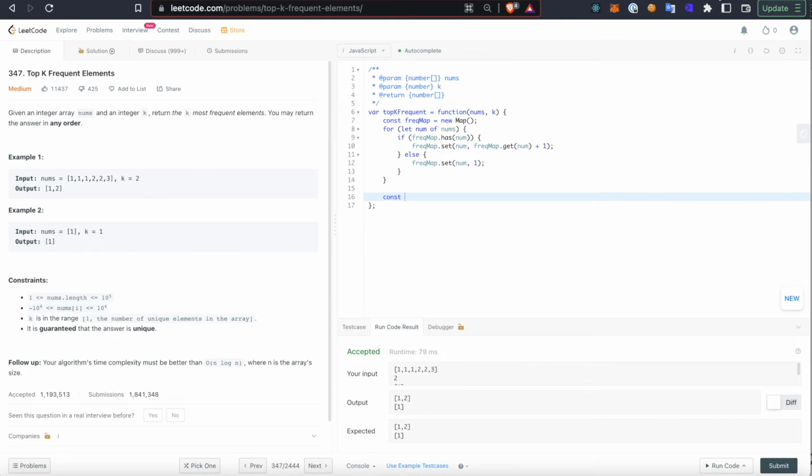We are going to do a max heap because we want the numbers with the highest frequencies to be closest to the root, or at the root of the tree. And so yeah, we're not concerned at all with min heaps, only max heaps.